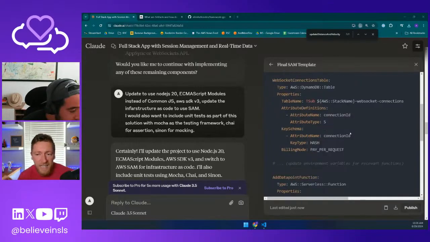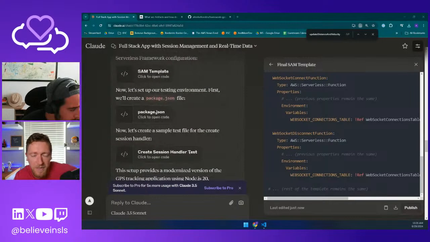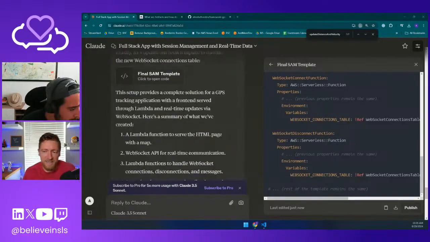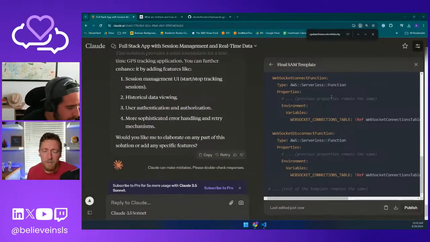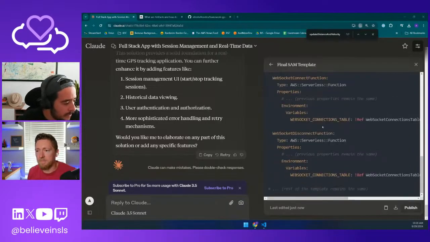Okay, so if you download this, it's doing some assumptions here. It's putting in the comment that says the rest of what I said before, rest of template.